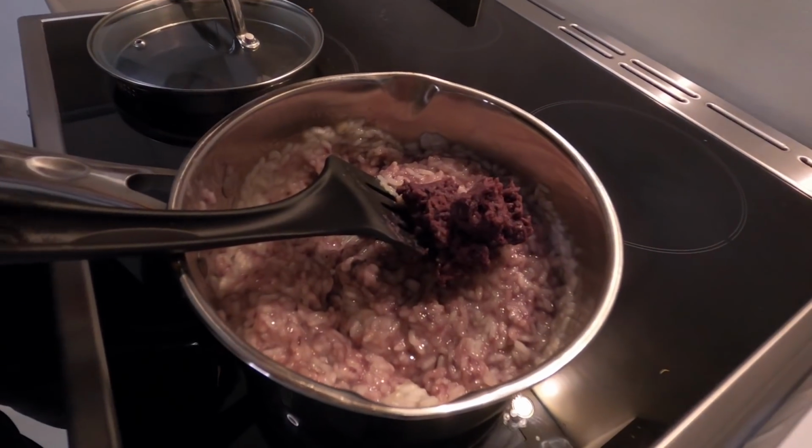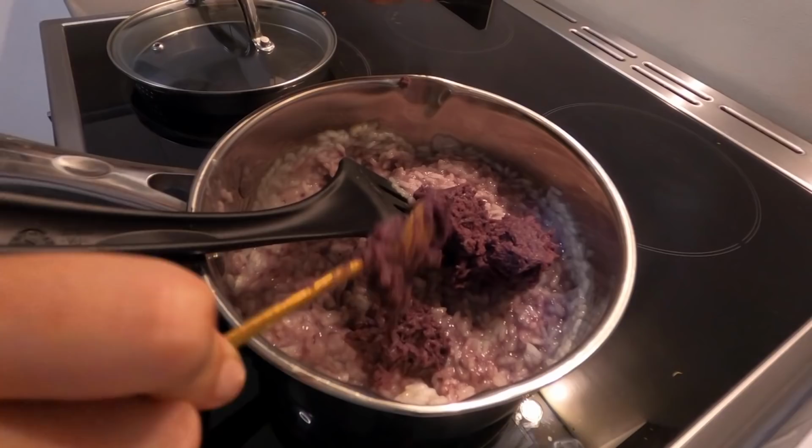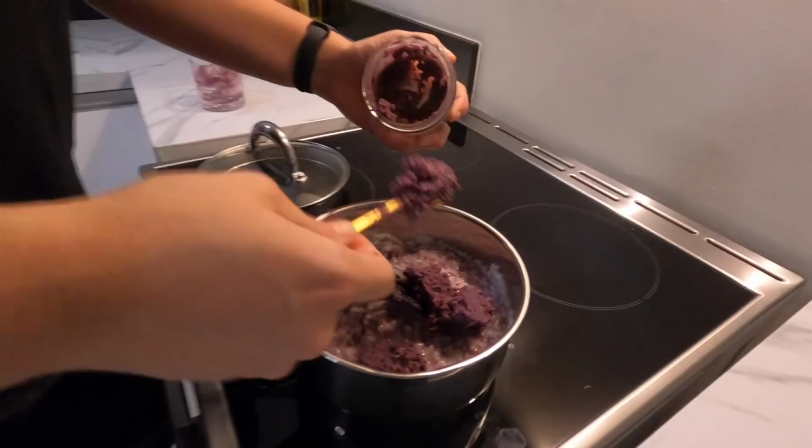We could also call this the world's most expensive Champorado. Yes, that's true. That ube jar cost 500 pesos. Really?